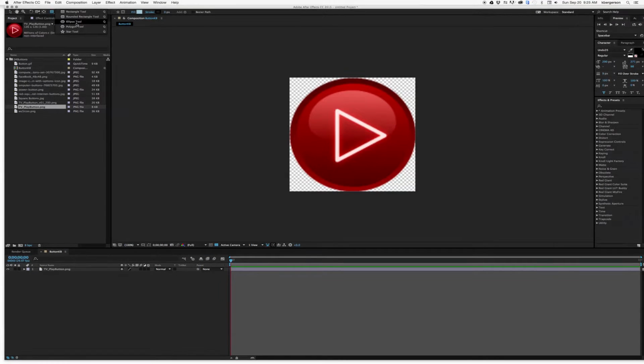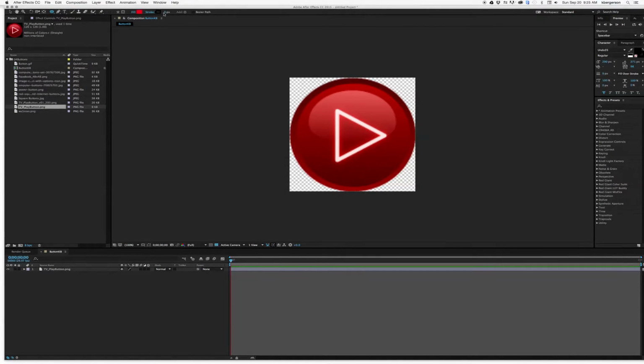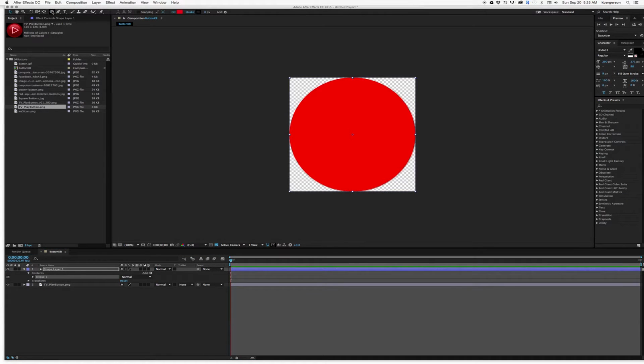So we will click on the ellipse, and we will set our fill color to be red, and make sure that our stroke is set to 0. And if you're set up a little differently, make sure that this solid is selected.